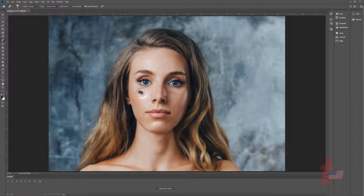I will typically zoom in, I will zoom out, and this way you can get a good consensus of how well I did. And so very quickly, you just saw a live view of the finished result of that graphic itself. What I did is I very quickly removed all those little blemishes, the pesky little skin abrasions, so that you can see it there before, and then after, all cleaned up.